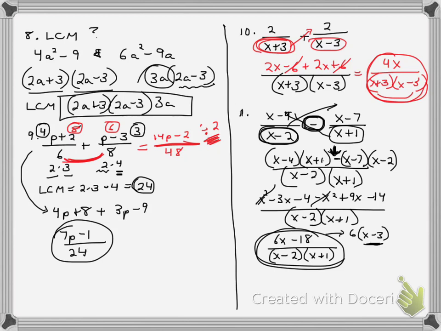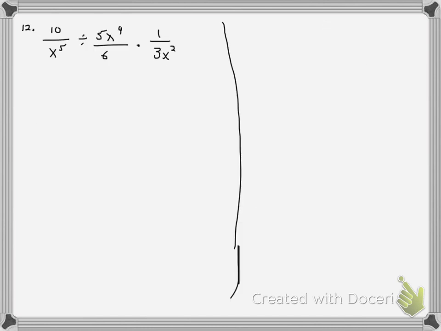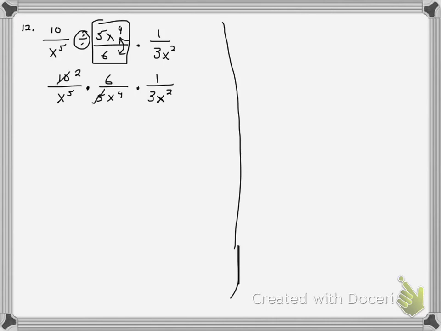Okay, got a couple more. Okay, I want to change this by doing the reciprocal here. I think you find this a little bit easier, the division and the multiplication, even when I have more than one step here. And so we're just going to cancel. And we're going to go that into that.